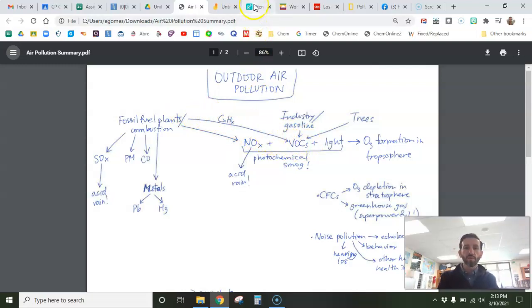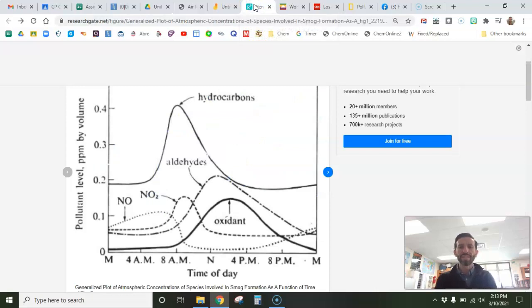So one thing I want to show you here is what happens in a lot of cities, okay? A place like LA that has a ton of smog, okay? You get your NOxes increasing here as people go to work. So you see your NO2 here, and your NOs as people start going to work, 5, 6, 7, 8 in the morning, they go up, okay? Your aldehydes here, your hydrocarbons, or your VOCs, they go up too when people go to work because of all those cars driving, right?